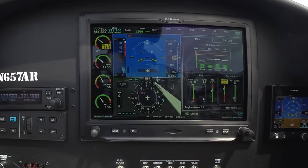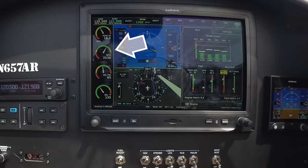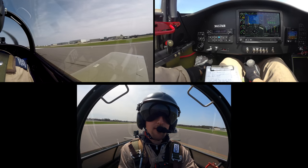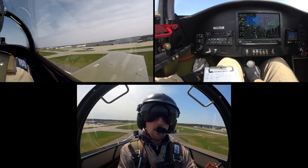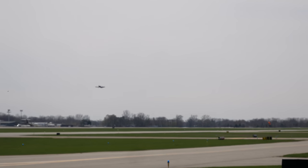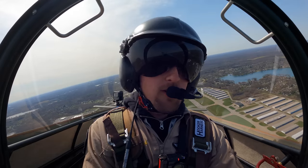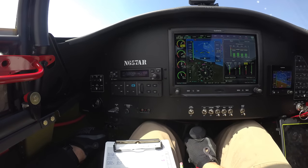Checking the prop governor — it's at 2800. Dave misspoke there. What he's talking about are the prop pitch stops, which he's validating by quickly advancing power to overshoot the prop governor and then watching to make sure the number stays safe and the governor kicks in and brings it back down to about 2700 RPM. All gauges are green — that was a deliberately fast advance. Airplane's flying, 70, 80. There's my 100 knots, full power climb, still 360 on the CHTs, oil temperature's looking good. Experimental 7 Alpha Romeo, left turn approved, advise inbound. 7 Alpha Romeo, thanks for your help.